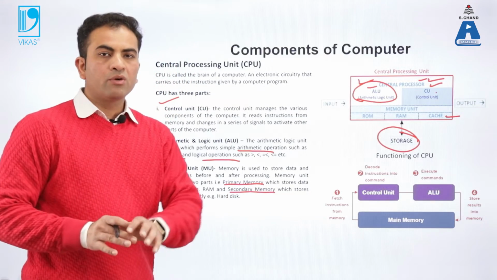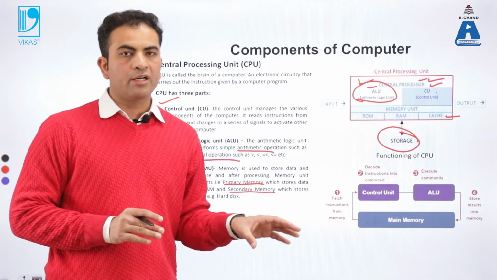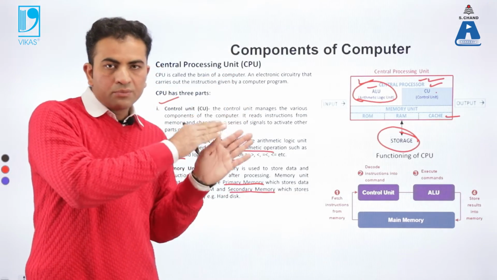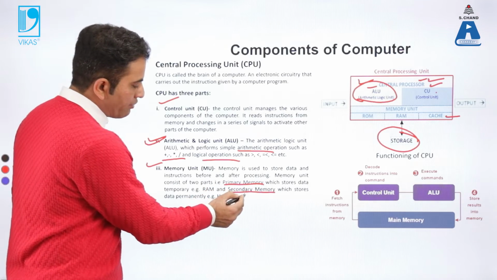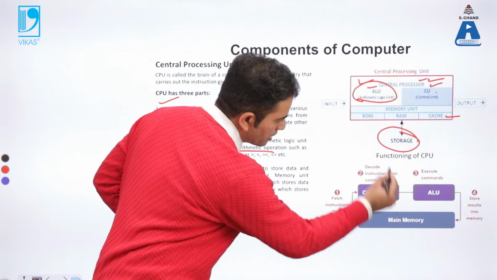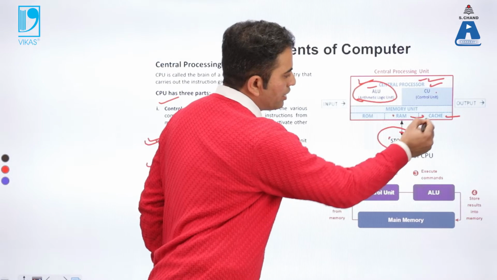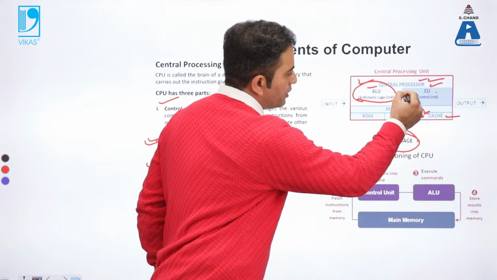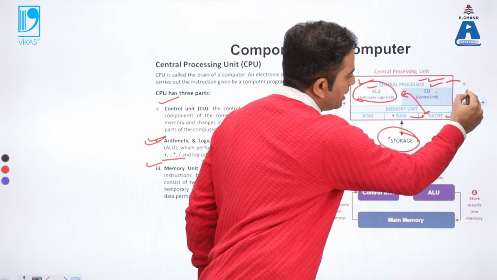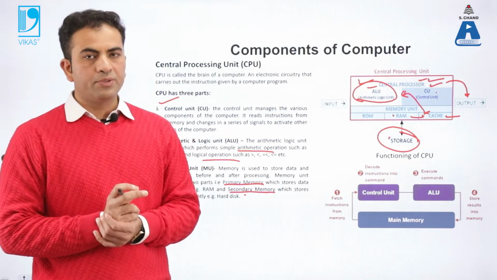Let me take the example of a song or movie. When you play some song or movie on the computer, that is permanently stored in your hard drive. When you double click on it, the file comes into the RAM from your secondary device, or you can say from storage. From the RAM, it goes into the cache, and from the cache, our CPU processes our instructions, and after this, we will see it on the output screen. So this is the functionality of the CPU.